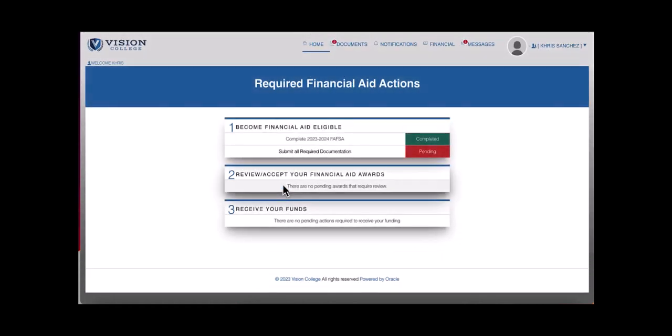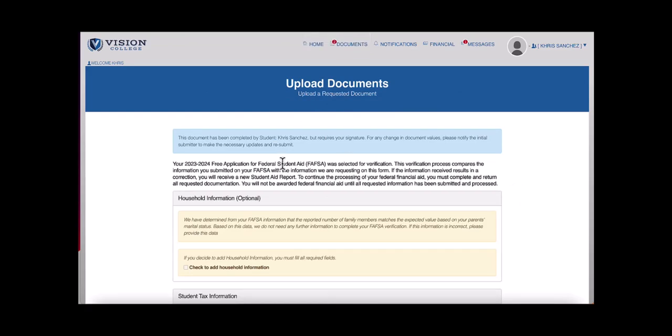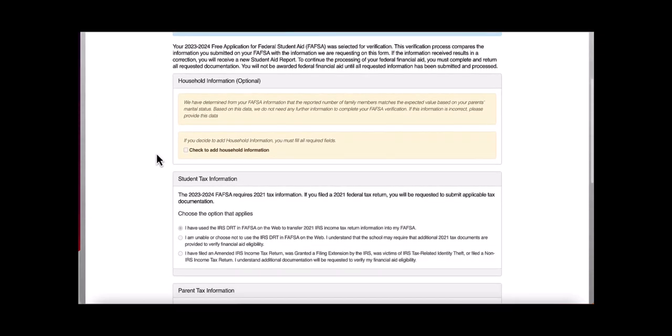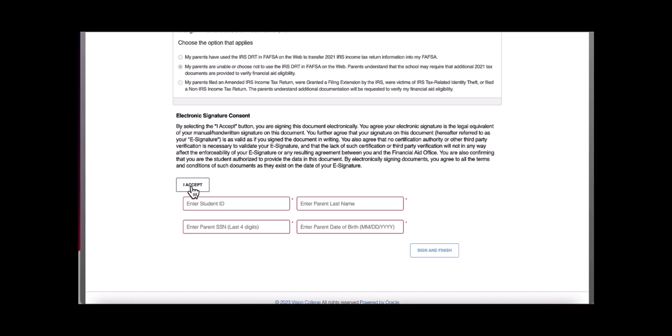So once logged in as the parent, we can see a similar view that the student was able to see, and we'll click on that required document notification. Again, we see that the document is pending signature for the parent, so we'll complete that submission process. We can see a message that the document is now in read-only view based on security rules from the system that only the initial submitter can make any changes. So as the parent, I'm just going to review this information, confirm that it's correct, and then complete the required signature fields.